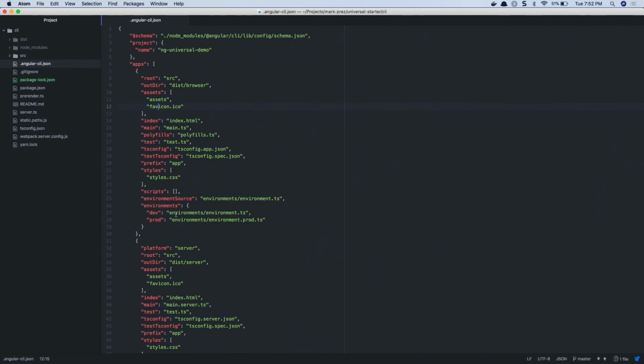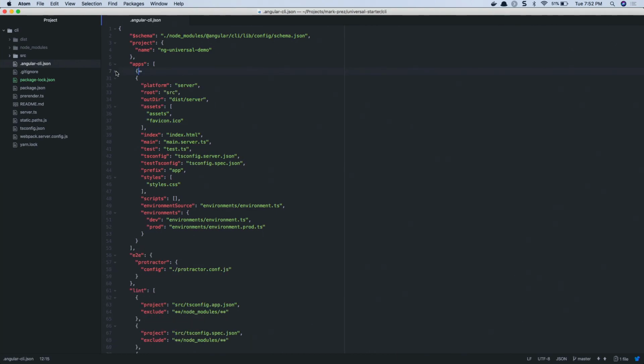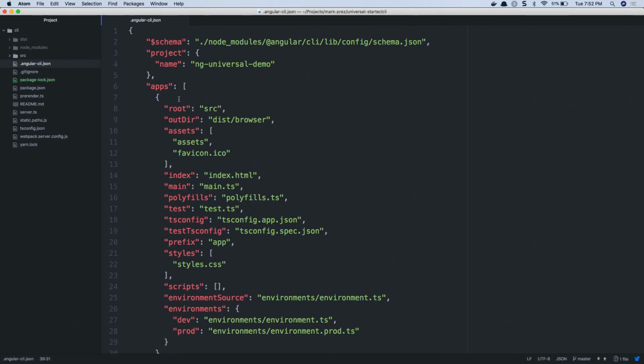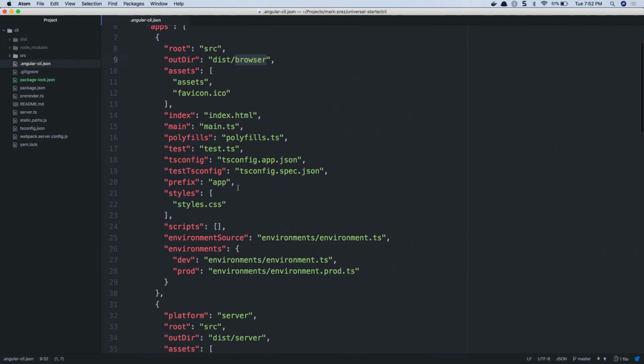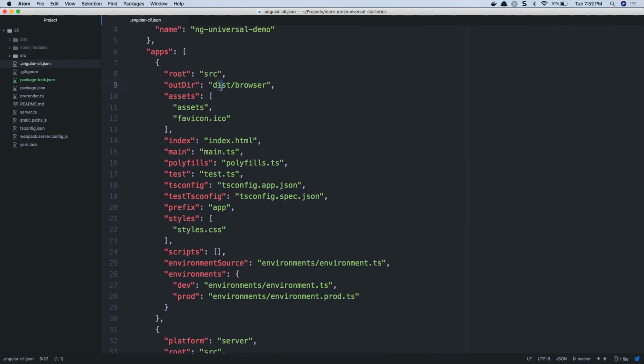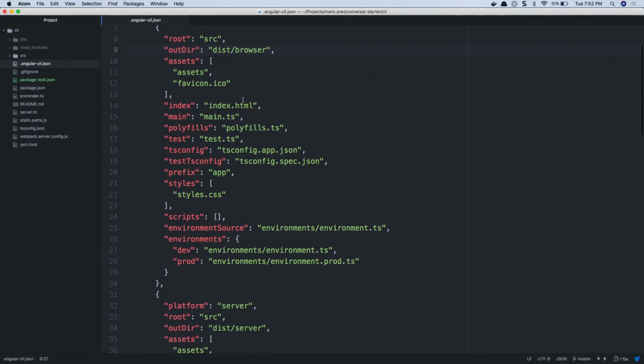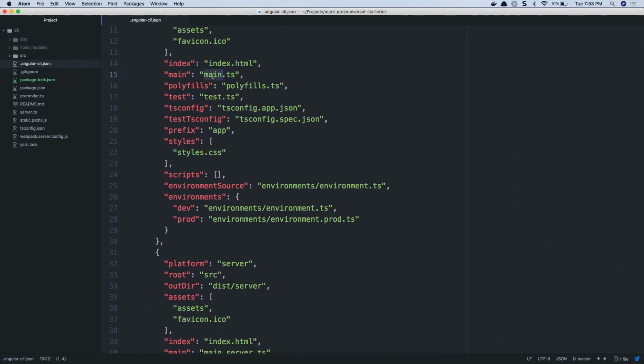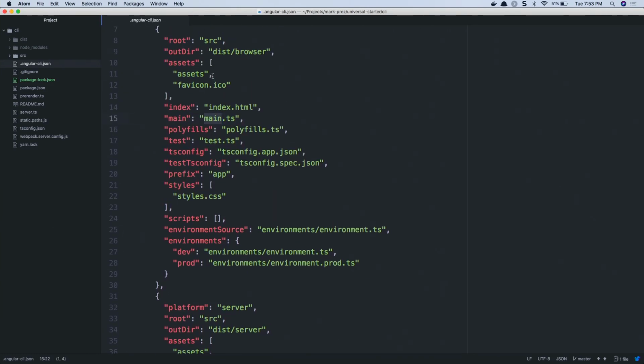So here's basically the basic Angular CLI app, right? And a lot of people didn't even know this apps array is actually an array. A lot of people didn't know that before, or why they had it that way. What we're doing in here is part of the CLI integration. We have two different apps. You can see we have a browser one, and they're almost identical. The difference is this one's going to this browser, and it's looking for main.ts, right? That's the starting file for this app.